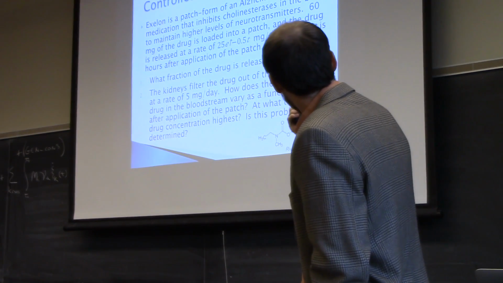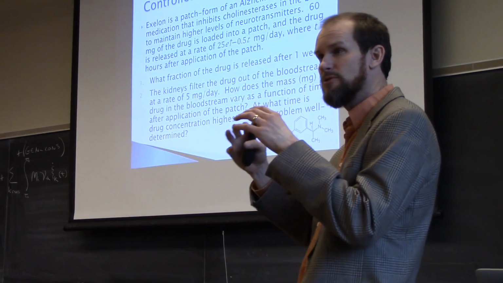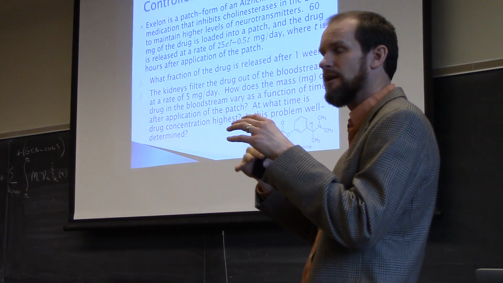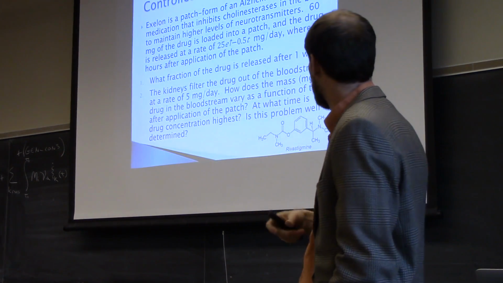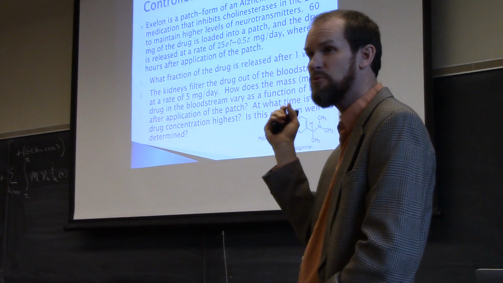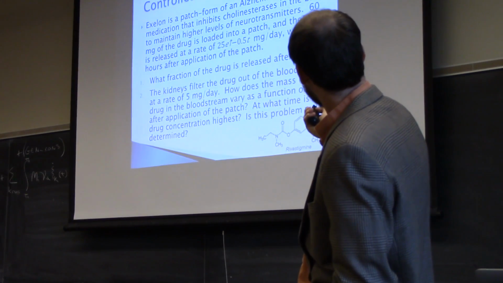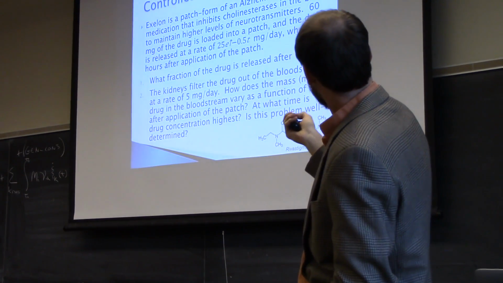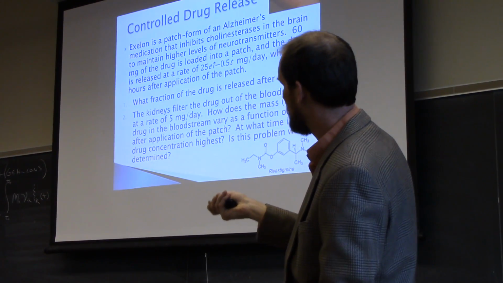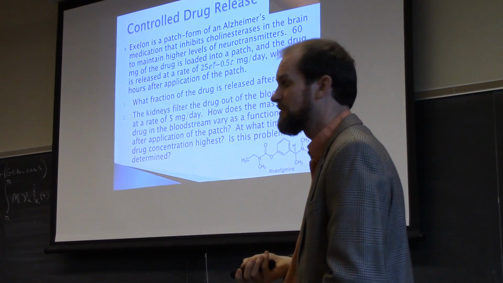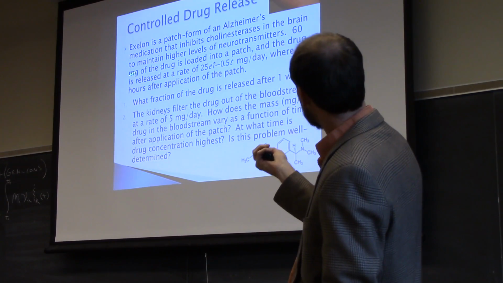So I'm sure you guys have all heard of drug patches. These are typically made of polymers, and then they're infused with the drug, and then you rely on diffusion of the drug out of that polymer, and then diffusion through the skin and then the bloodstream. So this is a great chemical engineering problem. Transport class, you'll talk all about diffusion and what controls that, how fast it goes. So you'll probably see this example again. And then for this class, I want to talk about the balance. This is a great example of some integral or differential material balances because we've got some things changing in time and accumulating.